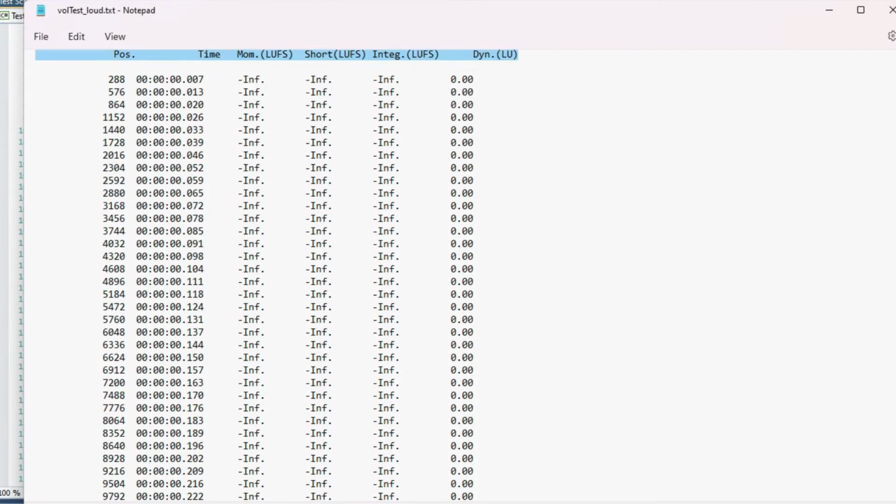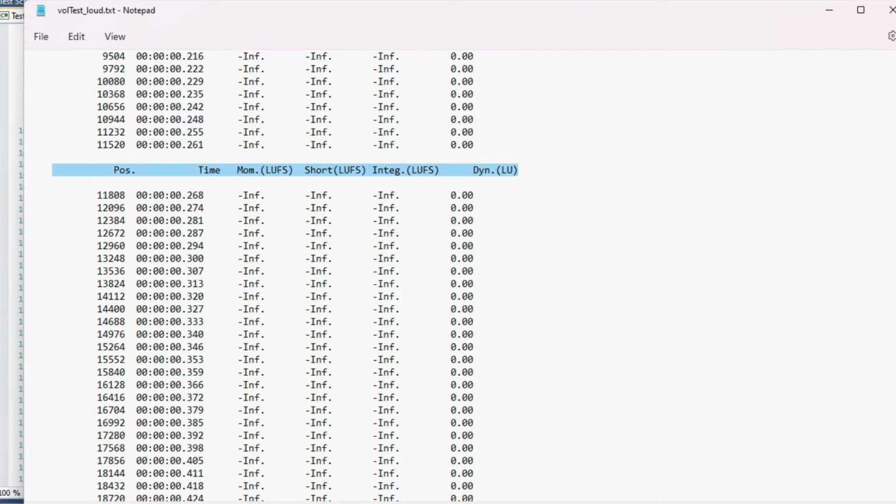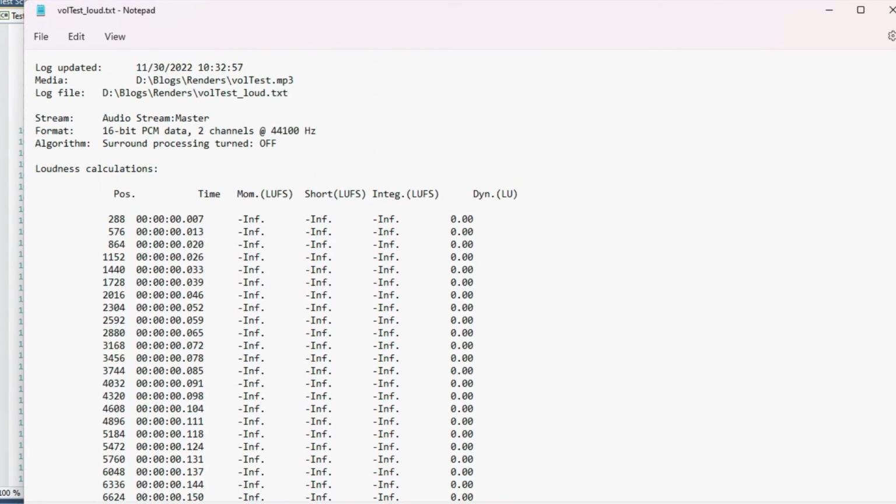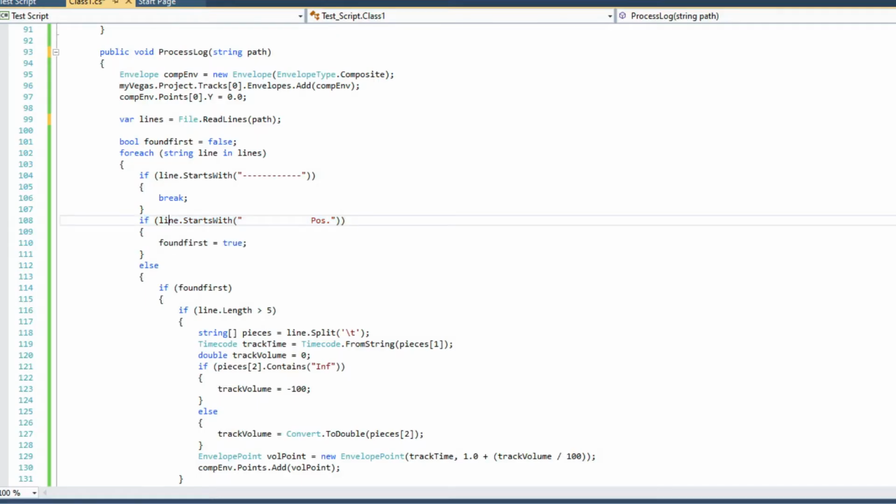Now remember, that line appears multiple times, but I need to know when I found the first one to know when to start reading. So once I found one of those lines, then I set my found first variable equal to true. So if it starts with that, then I just set found first equal to true. Otherwise, I look at the line and process it.